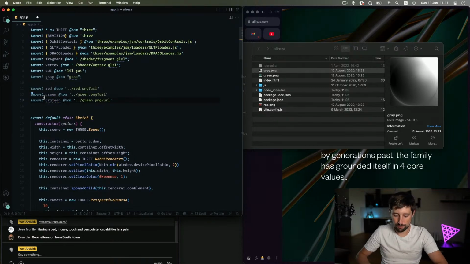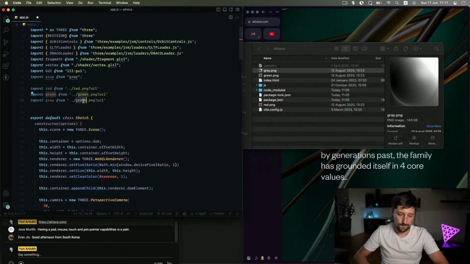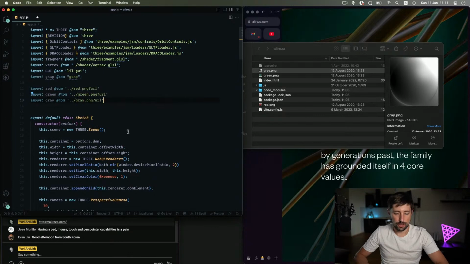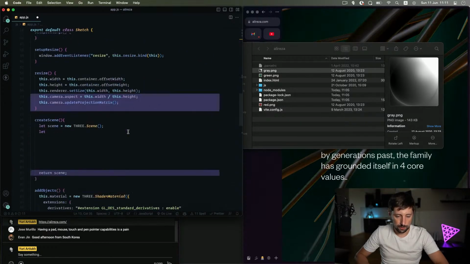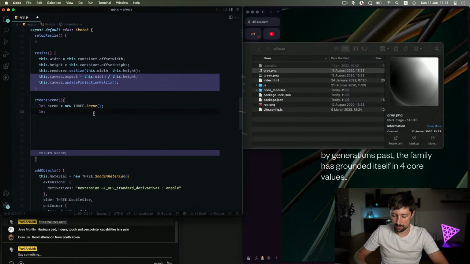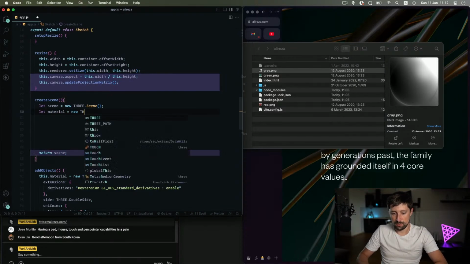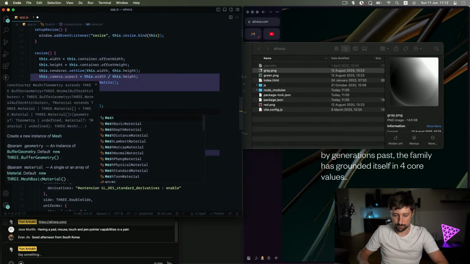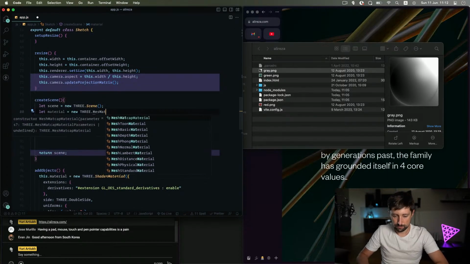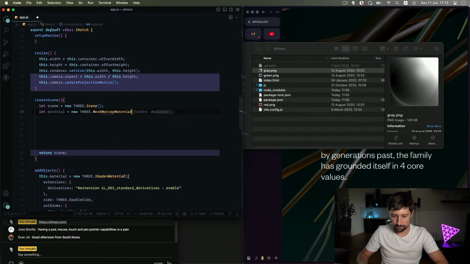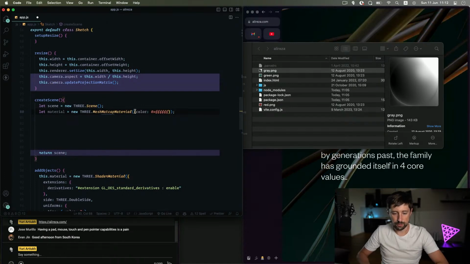So this one's going to be gray PNG, and then I could use and create scene. I don't really need the color in here.